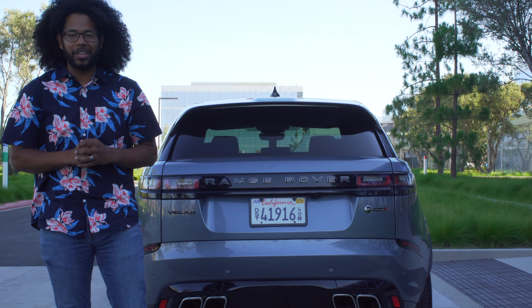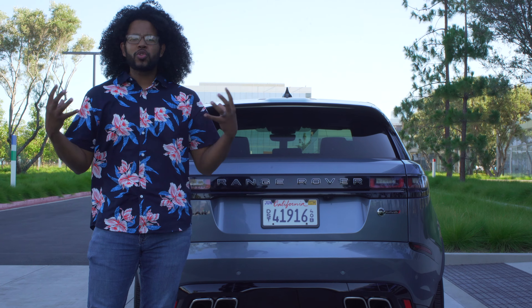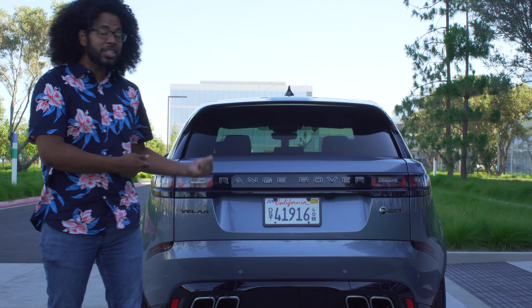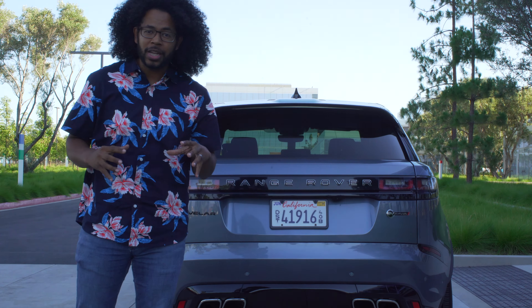That is the sound of the all-new Range Rover Velar SV Autobiography. This is a very cool SUV, and if you like crazy-sounding muscle car-like SUVs, this is a good option. This is going to be my full in-depth review of the Velar SV Autobiography — we're going to see how it sounds, do some hard accelerations, check out the interior, and just have a lot of fun.